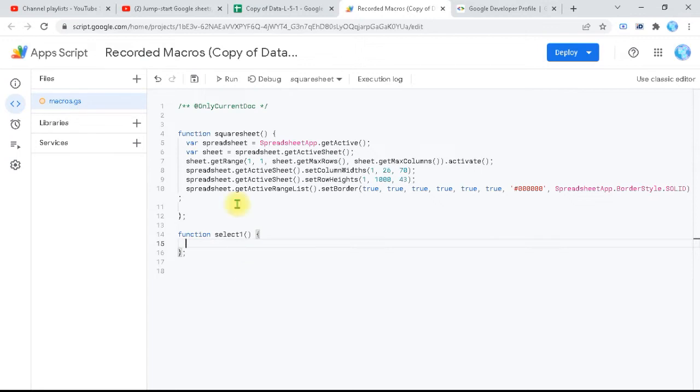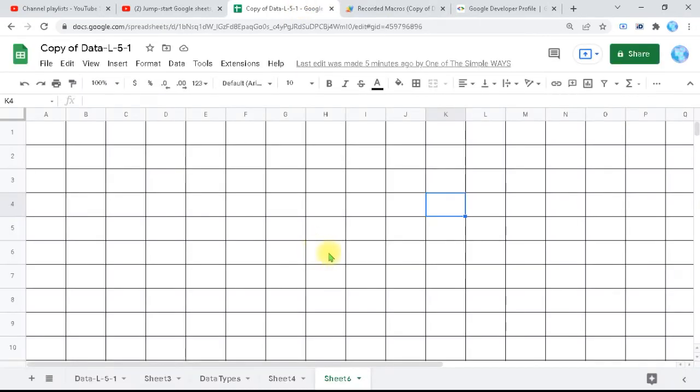Okay, let me go back to our sheet, and we need to understand a few concepts. If you see, now we had selected this cell. I can select two cells together, and you can find that they are grayed because they are selected, or I can select only one cell. If we stop at one cell, you can find its name or its location here. This cell is called K4. K is the name of the column, and 4 is the name of the row.